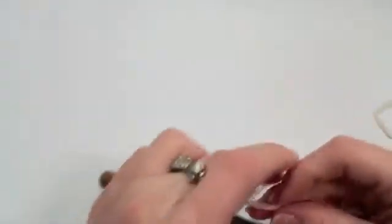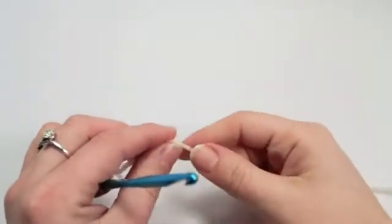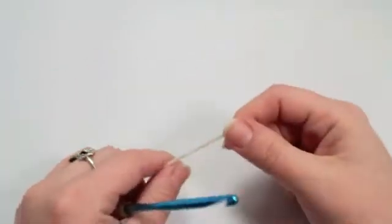So the first instructions are to make your foundation chain, and so you're going to chain 32 stitches. That means if we're using double crochet and the double crochet's turning chain is 3 stitches, then we're going to be using 30 stitches throughout the whole piece. That's why you're doing 32 stitches.